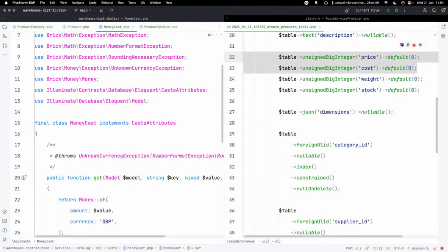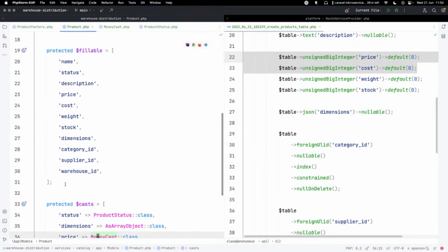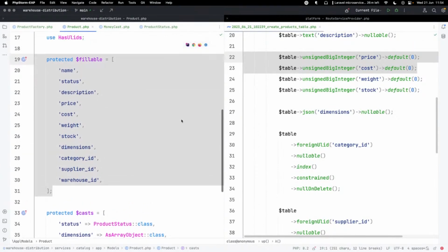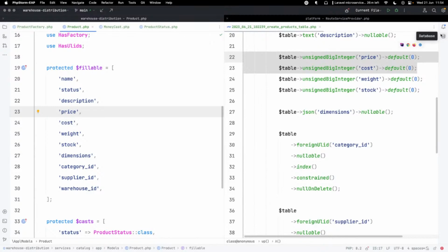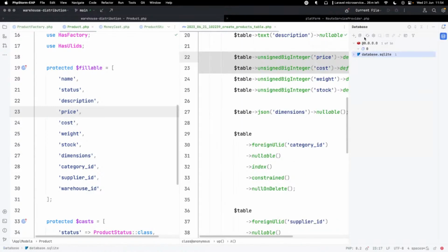I read somewhere that it's better to fill guarded if you want to block fields and not fill fillable, because you put almost everything in there to have less to manage. I personally like having everything listed in here. It means you don't have to look at the database. You can just come back to here. I don't have to come over here and go, oh, let's look at my database. I can just go, cool, this is perfect. This works. And that just works for me. That's my preferred way of doing it, to be honest.